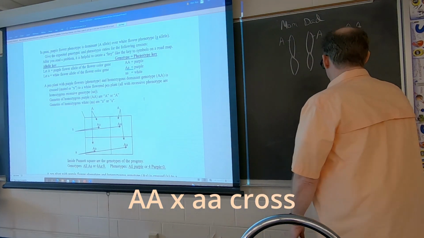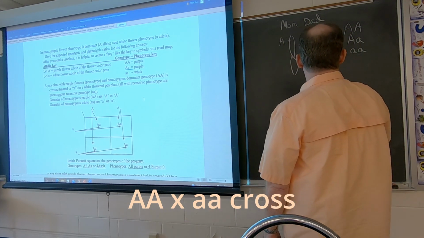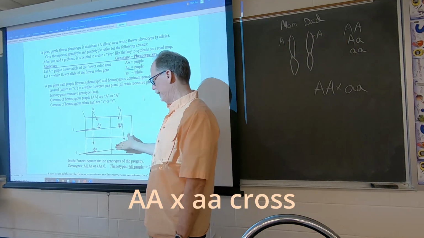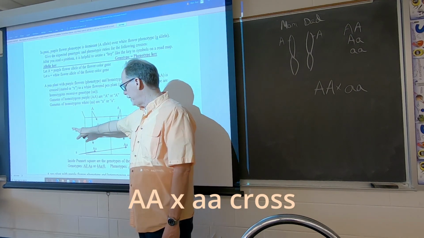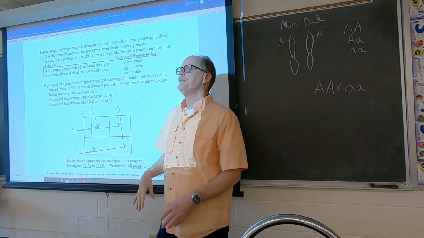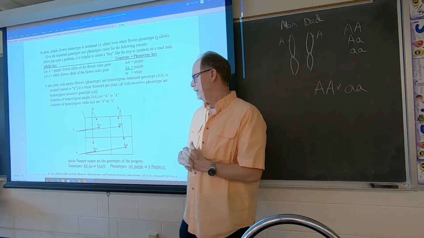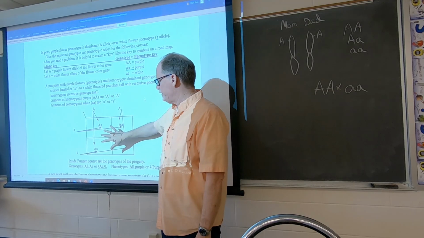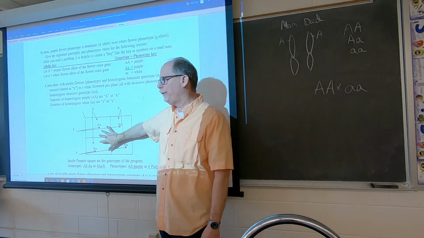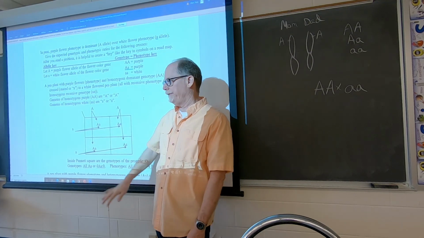Right, for that particular question, it's asking if you have this cross, how would you complete the Punnett square? Big A goes there, little a. Half of the gametes have this, the other half have that. It's the same allele, but one's from one parent, one comes from the other parent. But you notice in that cross, the results are all heterozygous. That's why you say the F1, they're all the same genotype. That means they'll all have the same phenotype too, right? They'll all be the dominant phenotype.